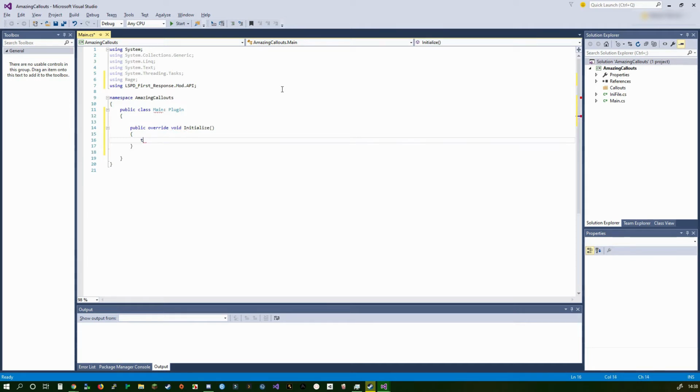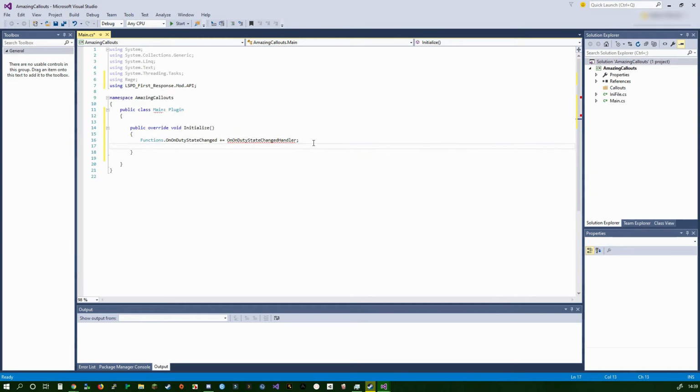Want to erase this line that's going to auto-generate for you, and you want to start by typing Functions. You should see it pop up. Say dot. And in Functions, there's a ton of stuff you can do while making your callout. Like you can check things such as IsPedBeingFrisked and things like that. For now, we're going to do OnDutyStateChanged plus equals OnDutyStateChangedHandler, semicolon.